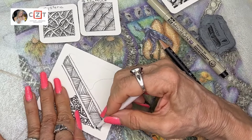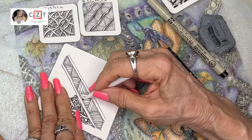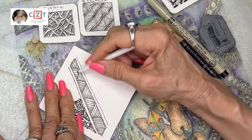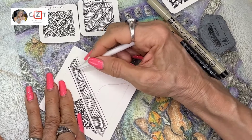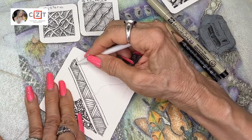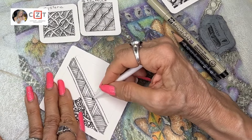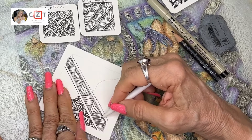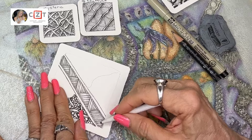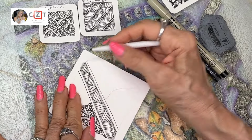All right, now I'll take my blender and I'll stay in the dark and spread it out lightly. I'm using the side of my blender. Spread it out lightly so that it gives the appearance of dimension, and on this side too. Shading really adds so much to your tangles. It's really where your tangles come to life.